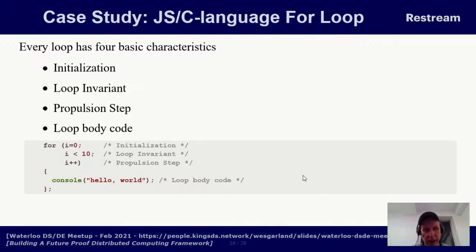And we can actually look at the initialization, loop invariant, and propulsion step and prove to ourselves very easily that this loop will terminate. And we know that the invariant is going to be true for the entire body of the loop body code. So we can also reason about that code in terms of that loop invariant. So I realize this is kind of like a really dry CSE thing. But I hope that some of you can see the inherent beauty that I see here, where they've distilled the actual very essence of a loop into manageable syntax for developers. And that's what I love about it.